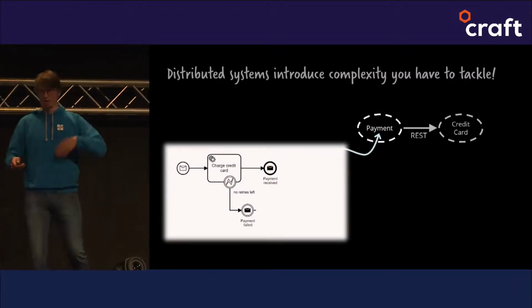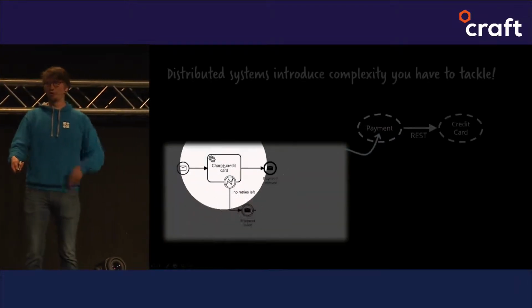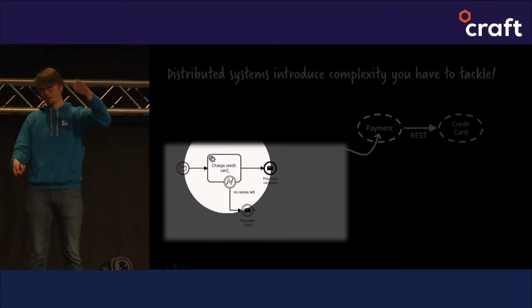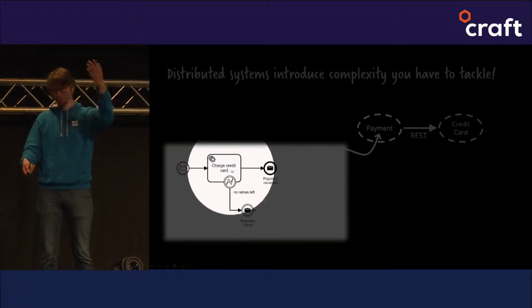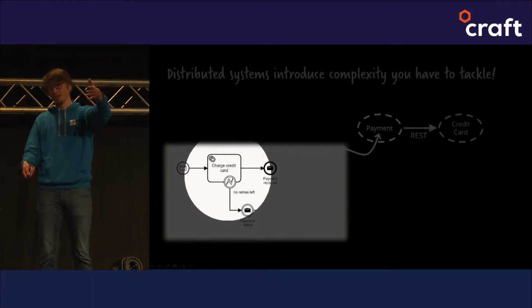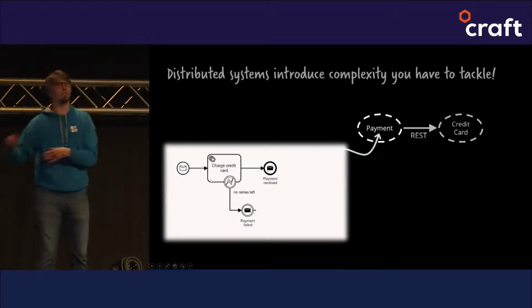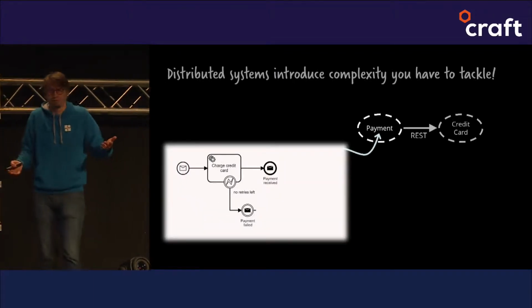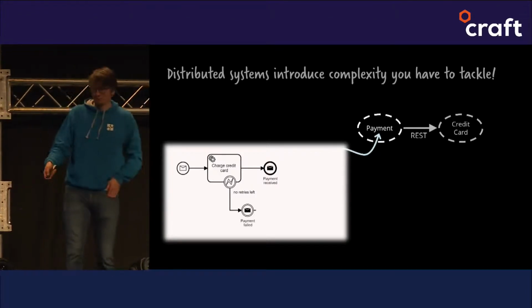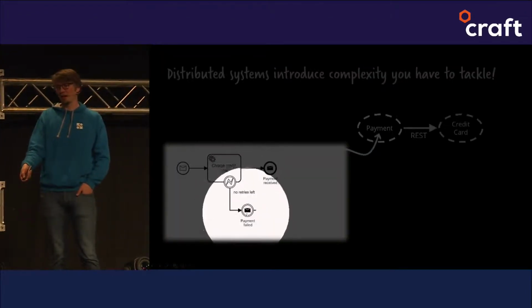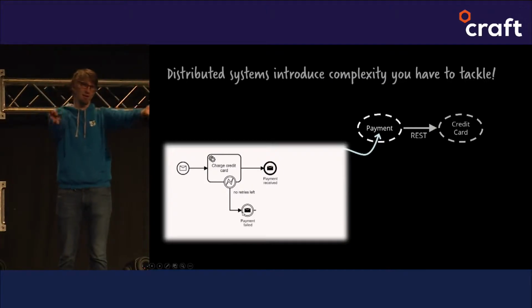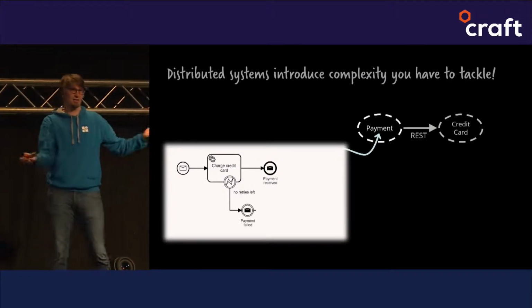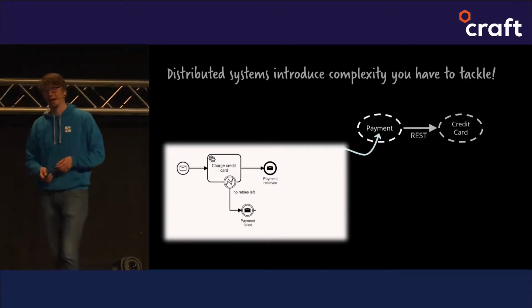So let's assume you charge the credit card, you do the retrying, right? The other one is idempotent, so you don't charge the credit card multiple times. But at some point in time, you normally give up. You say, hey, this is not going to work. It's just not available. Then you probably raise something like, hey, the payment failed. I can't get the payment for you. Sorry, you have to cancel the order or whatever it is, right?